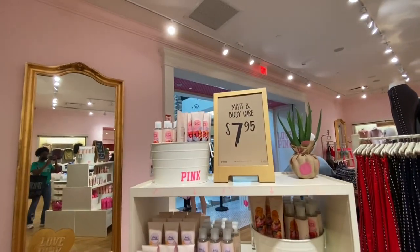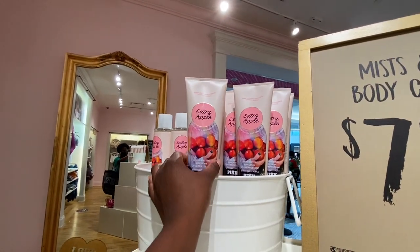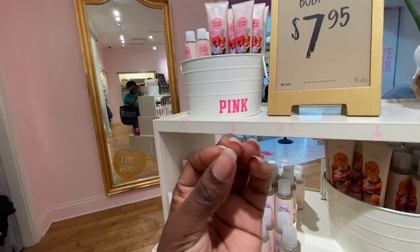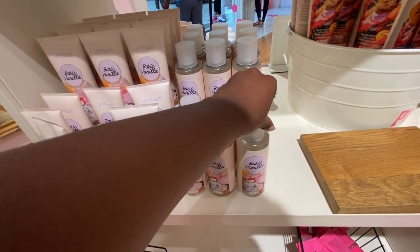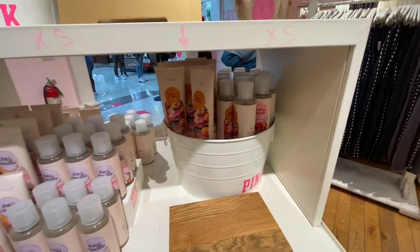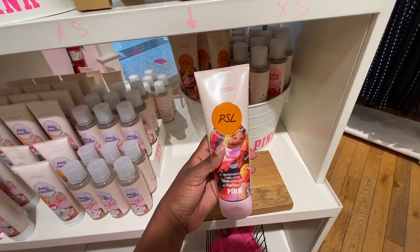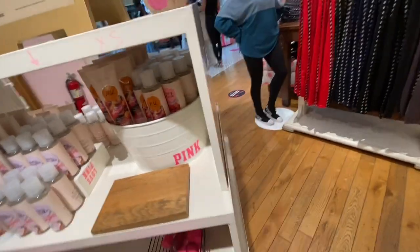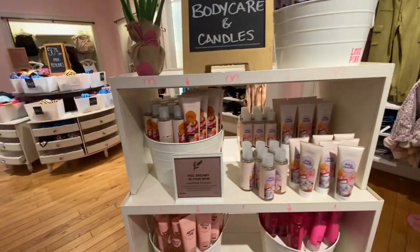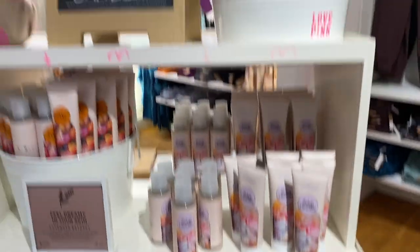Next up was the Pink side. On this day, select mist and body care was $7.95 each and they had their new fall scents out. The first one I spotted was the Extra Apple scent — when I tell y'all, that is one of the best scents I've ever smelled from Pink. They also had a Basic Vanilla one — it smelled like vanilla with a twist, not a classic vanilla. And of course, since fall started, they had Pumpkin Spice Latte mist and lotion — I personally didn't really care for it but it wasn't horrible. If you like pumpkin spice latte, you might like it. On the other side they also had Warm and Cozy and Fresh and Clean.